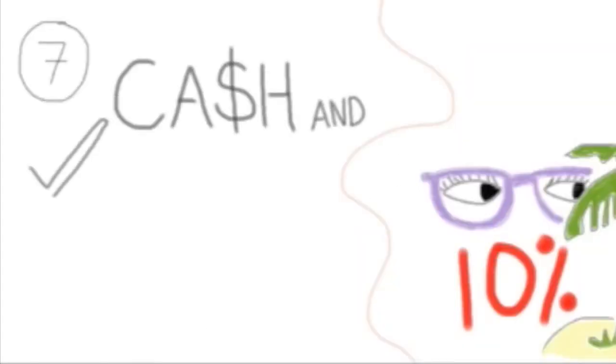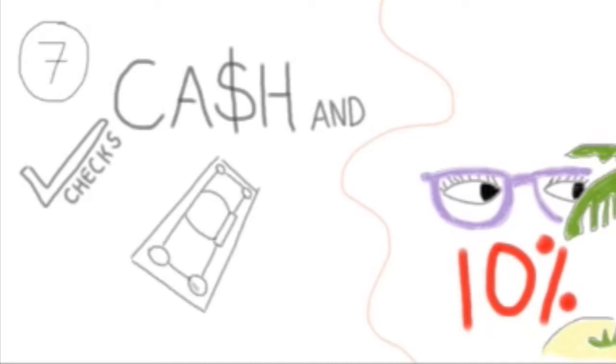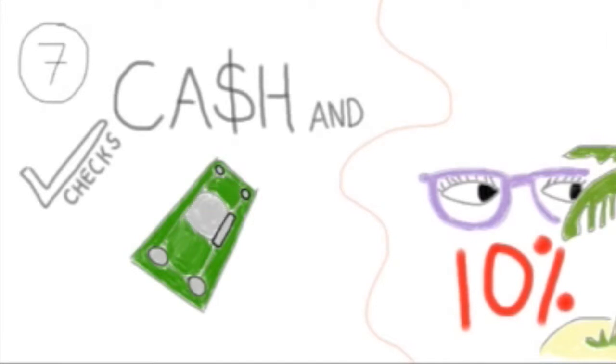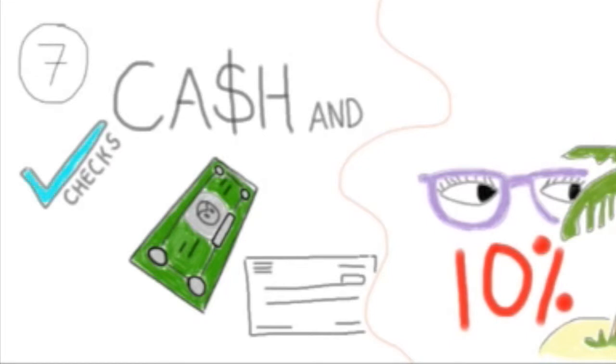Seventh, we will need the total amount of cash and/or checks you received last year. This includes money you received under the table, too. Be sure to include PayPal payments you received as well as any direct deposits you received from providing products such as CDs and merchandise or services such as gigs. So those are the most common income types.